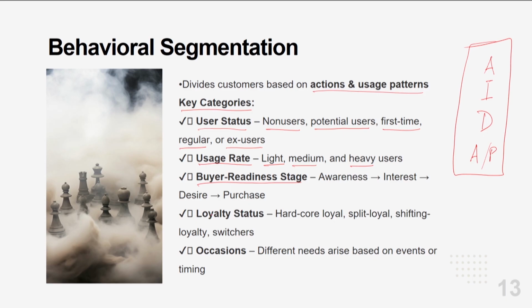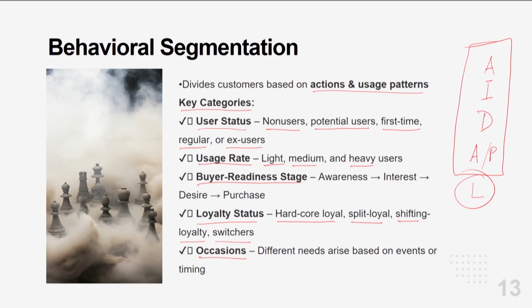In terms of all of these steps, there is one last step, which is loyalty. So here you actually see if people have fallen into this particular behavioral segment, and you see hardcore loyal, split loyal, shifting loyalty, and switchers kind of audiences. So hardcore loyals are people who will go with that particular brand and none other. They will wait. They will not buy anything else, come what may. Then there are split loyals who may have preferences for 2-3 alternatives, and they keep splitting their purchases between these. Then there are shifting loyals who move from one to the other, but then at times may come back also. And then there are complete switchers, people who have moved out of that particular segment.